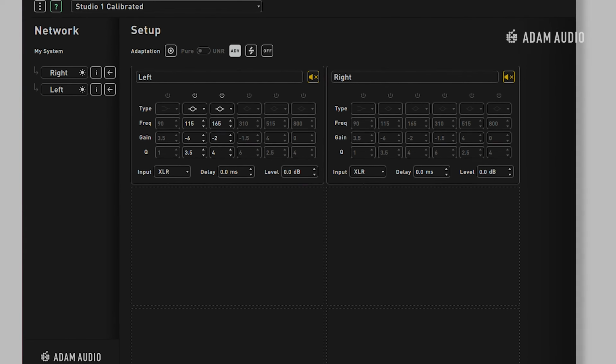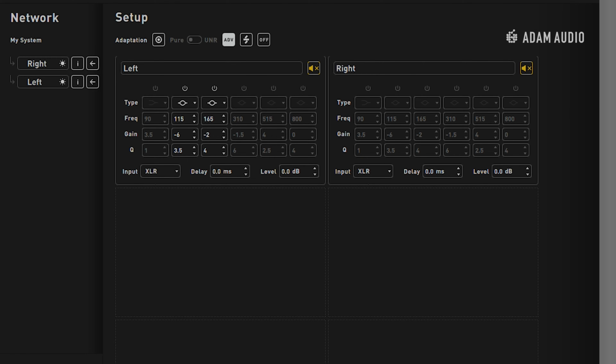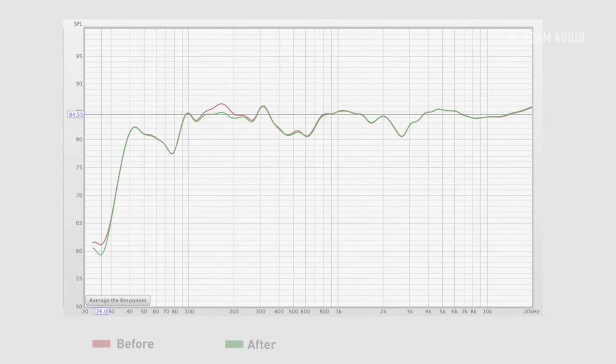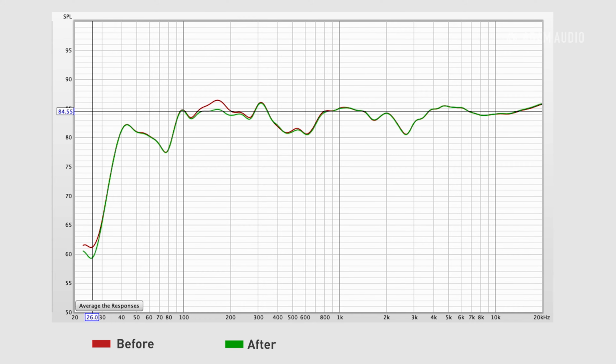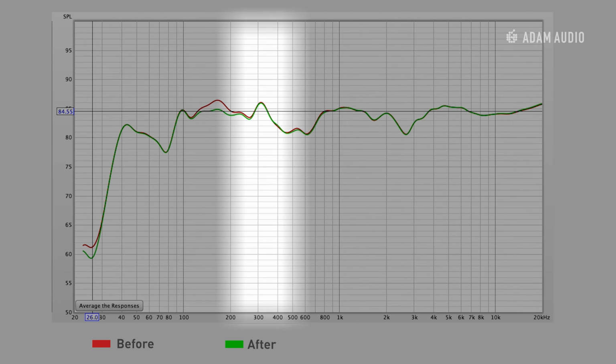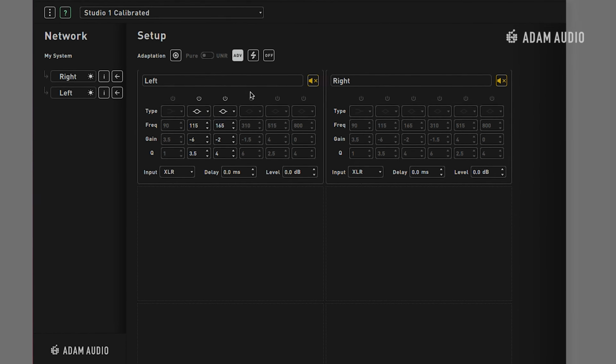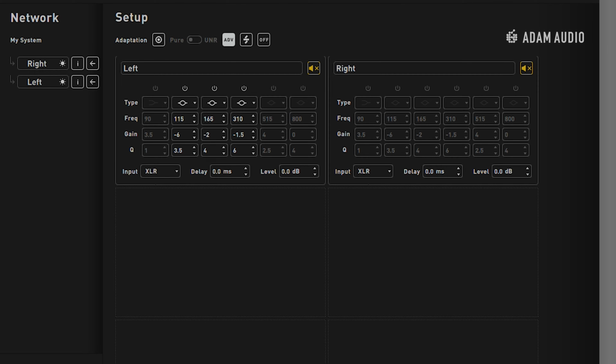The second filter, we're going to center that on 165 Hertz. The gain is -2, so a lot smaller, and then the Q is 4, so a similar Q value. So moving further up the response, we see a bit of a bump just above 300 Hertz. So let's take another filter, which is the fourth one in advanced EQ. And here we have selected 310 Hertz with a gain of -1.5, so not a very big filter here, and then a Q of 6, so a little bit narrower filter, but not too narrow.